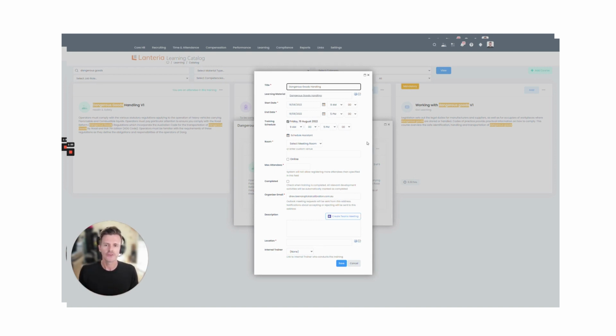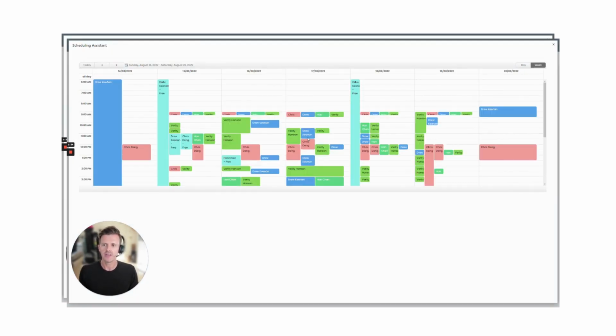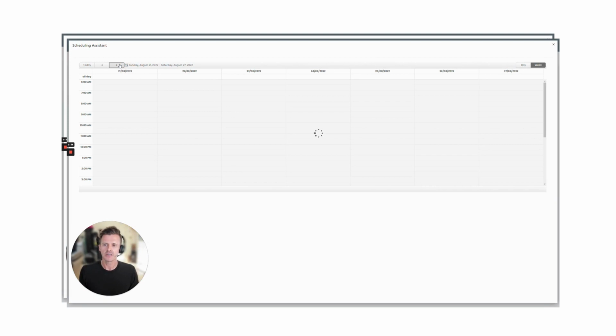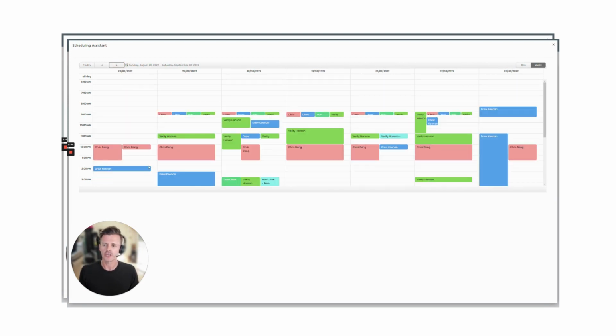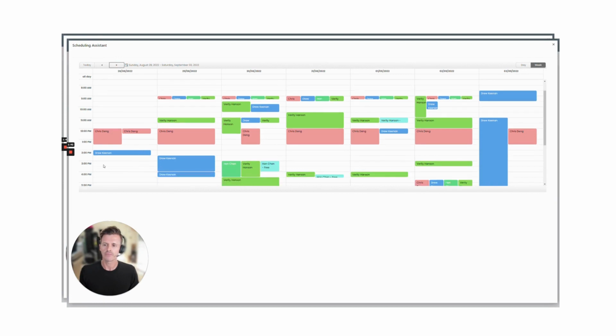So the first thing we're going to do is have a look at the scheduling assistant and figure out when we can get access to our trainers. So we've listed our internal trainers in the system, and you can see here this week's pretty busy. If we go out to this week, also quite busy. Let's say we want to schedule something with Verity for 3 p.m. on this day. Actually, I won't. I'll do it on the Monday at 4:30 p.m.